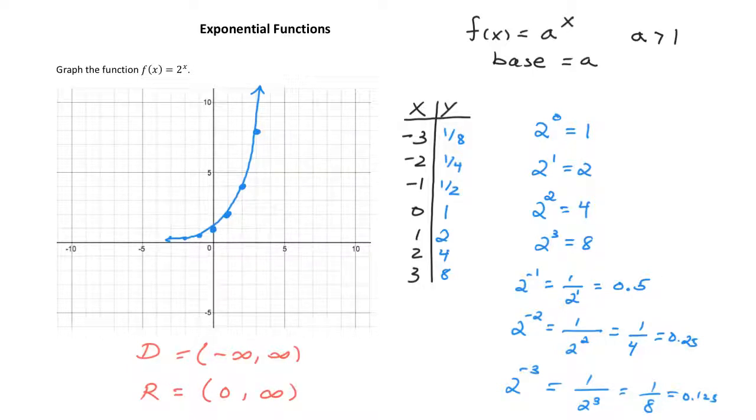Maybe one other feature of this graph is, just like with rational functions, y equals 0 is a horizontal asymptote. The reason is that this graph keeps getting closer and closer to y equals 0 as you head towards -infinity. So I'm just going to note that there is a horizontal asymptote on this equation, and it is y is equal to 0. And I think that is it for looking at the graph of 2 to the x.